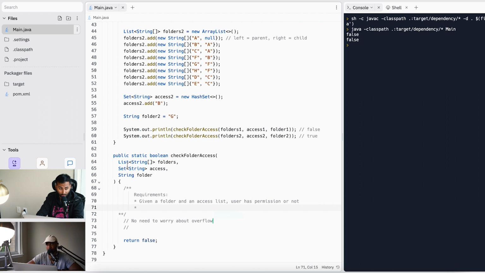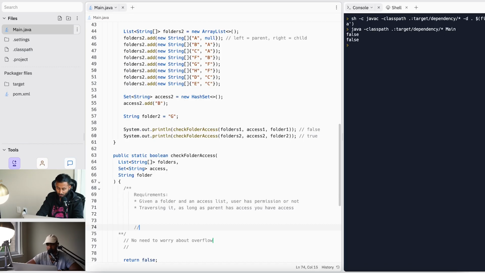Okay, so you could boil down the answer to this: as long as you knew every folder's parent, you don't need to check all the way down, right? As long as you were looking through as you're traversing, as long as the parent has access, you have access. Yes, that's a good point. If you're sitting at a child node and your parent does have access, then yes, the user would have access to you as well, since your parent is pointing down to you and that unlock would have occurred.